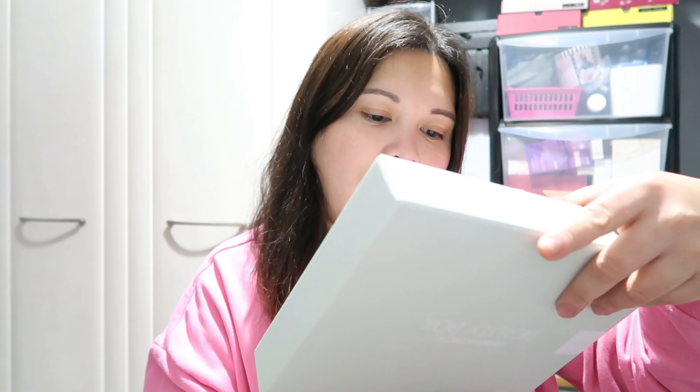Let's open this one! This month the box color is like a pastel green, and it says Look Fantastic Beauty Box. On the lid it says 'happiness starts from within' — hashtag LFBTbox. This month we have a booklet, which is great because it's been a while since I received one. It says 'this is the way,' and inside we have the list of products, the editor's note, what's in the box, fast facts, beauty sleep, and the theme.